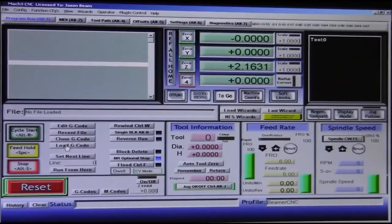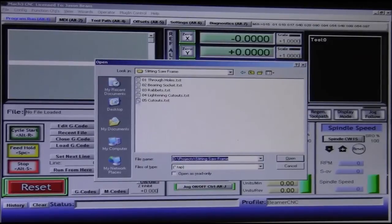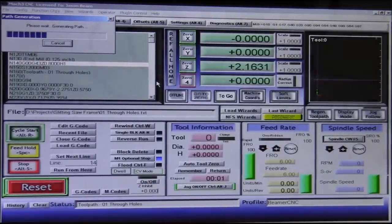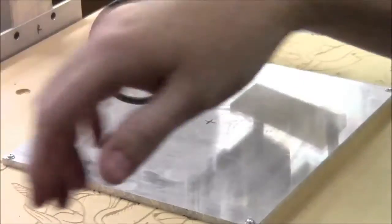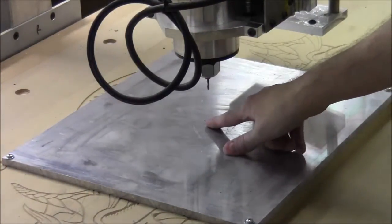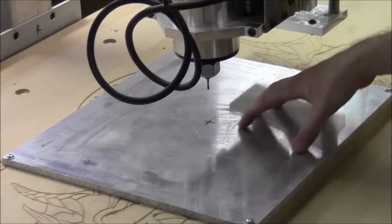Okay, so we go in Mach 3, we load G-code, we go to the directory, we put our G-code files in, and bring out the through holes, and it'll load it up. So one thing I'm going to do is, just to be sure that I am off these screws here. Can you see those? Yeah, you can see those. Just to be sure I'm off these screws, I'm going to move this center line that way a bit because all of our materials are going to be cut out of this section.